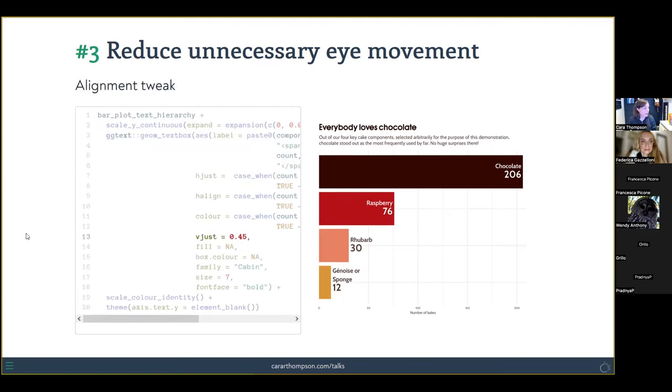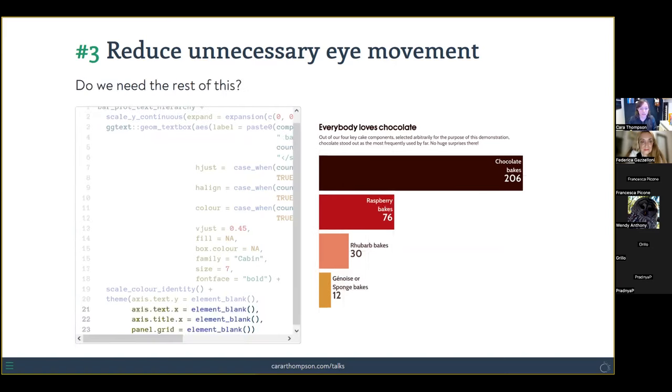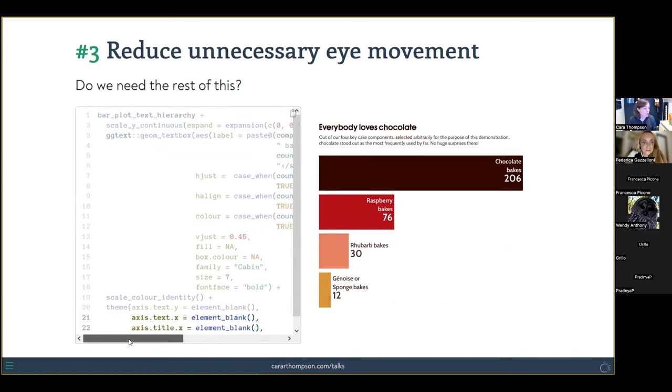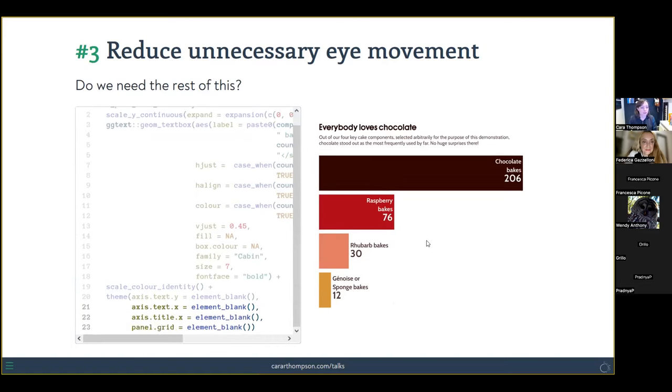So we've got that. We can tweak our alignment. The vertical alignment was slightly off, so I've adjusted it there. And then we can get rid of some axis text and some grids as well, because we've got all the information there, and we don't really need to be more precise than that. This is a rough count, you know, it's not a bar graph that anybody is going to be basing their life decisions on based on very precise measures. So the fact that this does this and it does it accurately with the data, it means that we can probably get away without having the grids there as well. Just declutter everything and make the main thing stand out.